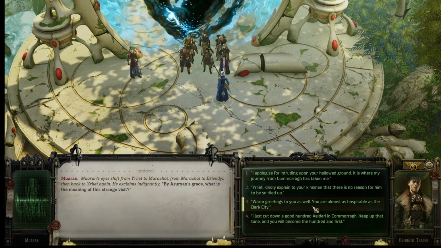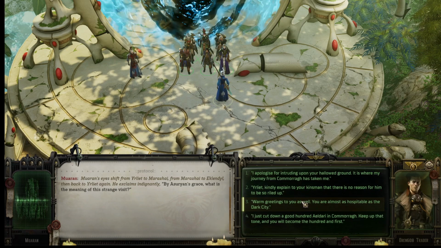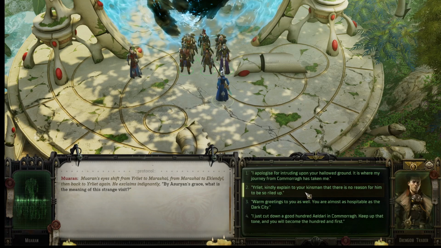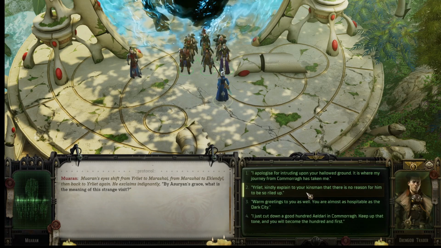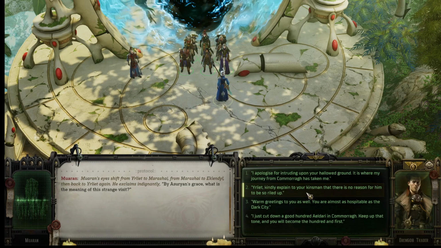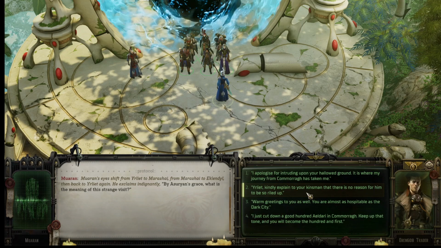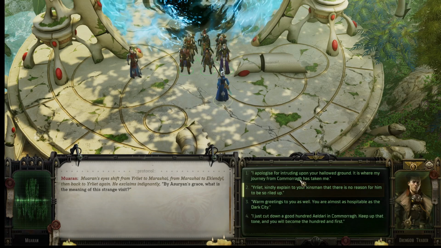No, that's not me. I could be snarky. Warm greetings to you as well. You're almost as hospitable as the Dark City. Yrliet, kindly explain to your kinsman that there is no reason for him to be so riled up. It's one or two. Do I want to depend on Yrliet to calm this twit down? Or do I want to try and do it myself? I think I'll go with one.